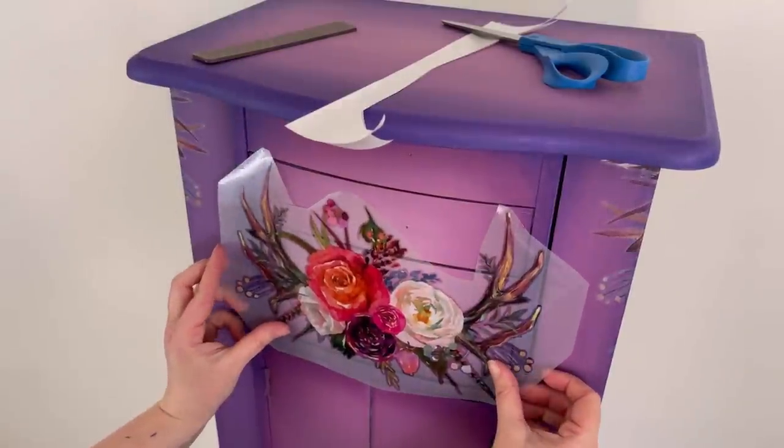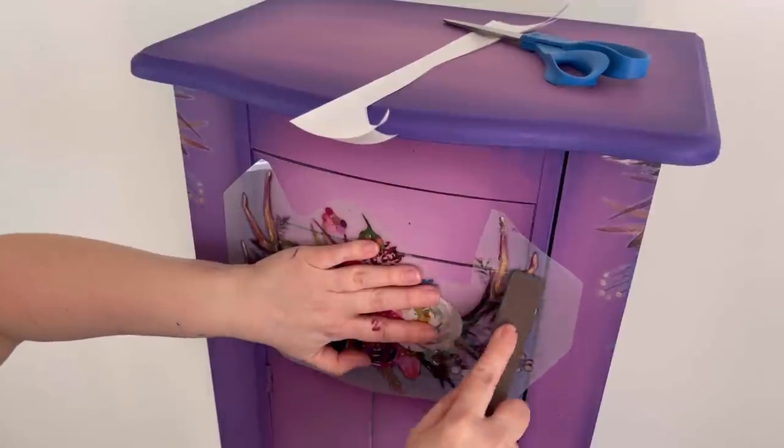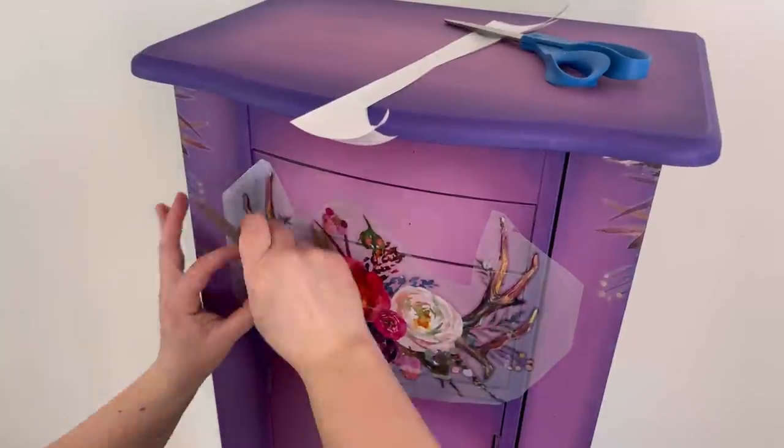And I continue adding more of the transfer onto the piece, and I add a lot of it to this one. It's just so pretty. I feel like all the colors, the browns and even the white, they sort of balance out this pink and purple.